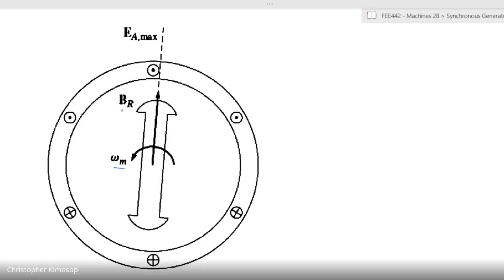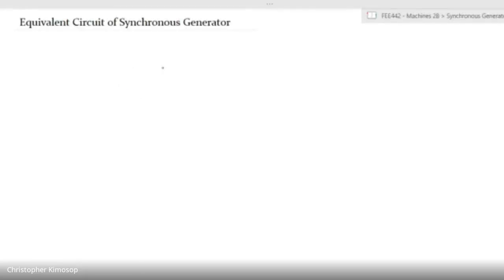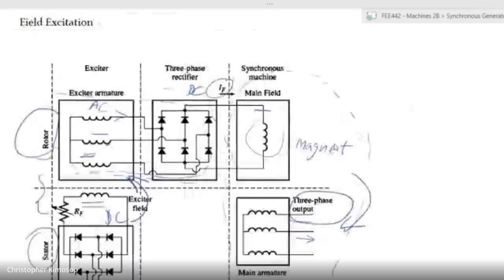Because of that, it has a flux that has a value of BR, that is the magnetic field within the rotor, okay? And then you have your internal generated voltage. But before we get to that, we need to look at, remember we've said we have two different things that we are looking at.